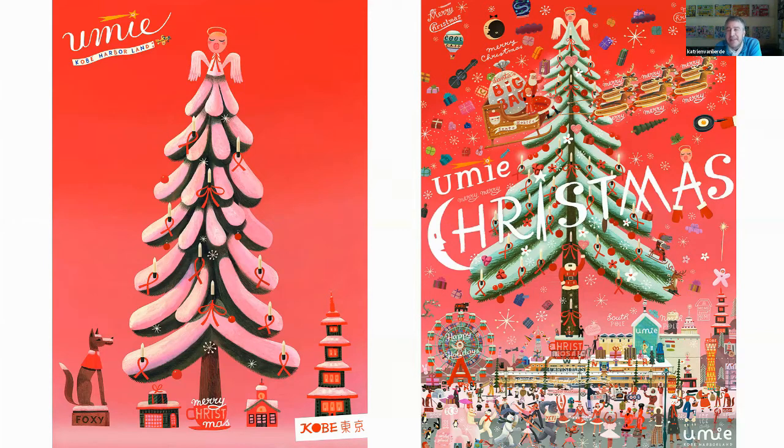And so I ended up with the image on the right hand, which is all the way over the top, even for me. And I remember, every time I said, but no, they didn't want a beautiful Christmas tree. They wanted this, in my eyes, rather ugly Christmas tree. And they even wanted the sleigh of Santa running over it, and the typography over it. So it's really over the top for me.